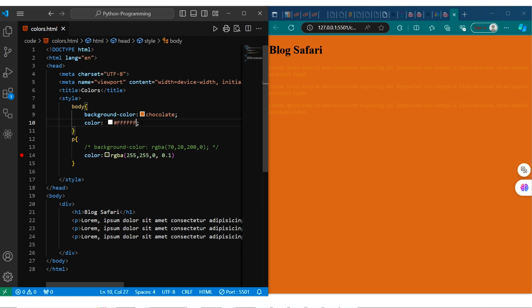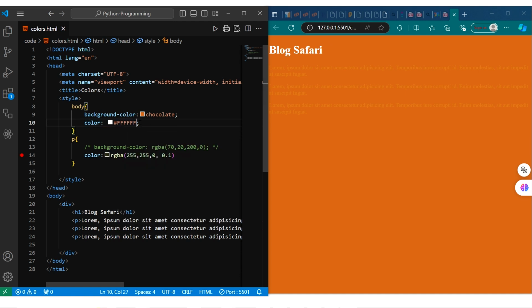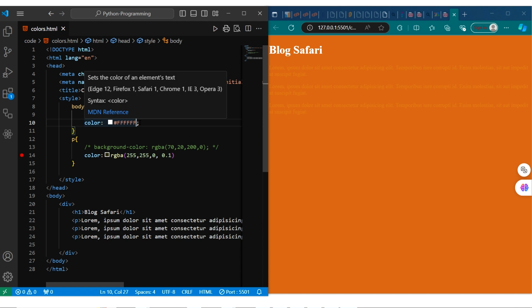We need 6 of them. So that is the color of the body. This is becoming white because we have all the colors turned on, and we know that with primary colors, when you add all of them, you are going to get a white.